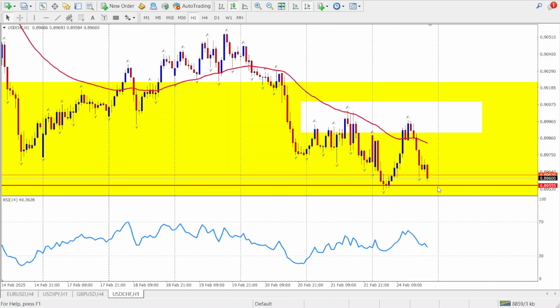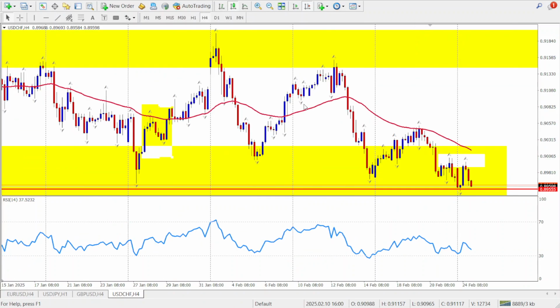So don't rely on fractals alone. This is an important tip. Always use fractals with support and resistance to confirm key levels, and also use higher time frames. The higher the time frame, the more reliable the fractals. And finally, combine with other indicators. Fractals work best when used alongside trend indicators and price action analysis, and that is the power of market fractals in support and resistance trading.